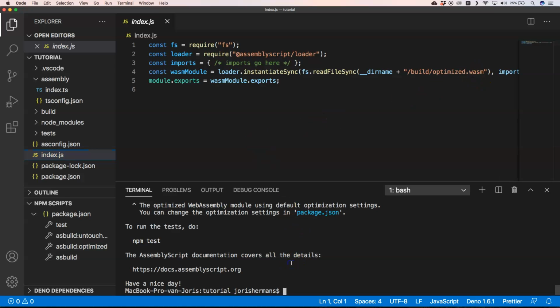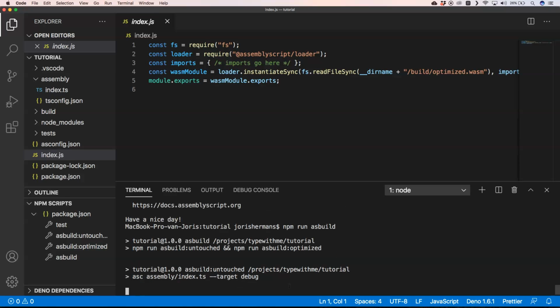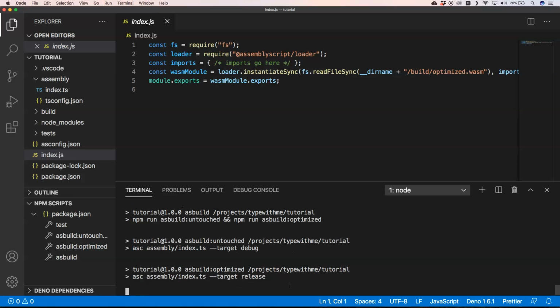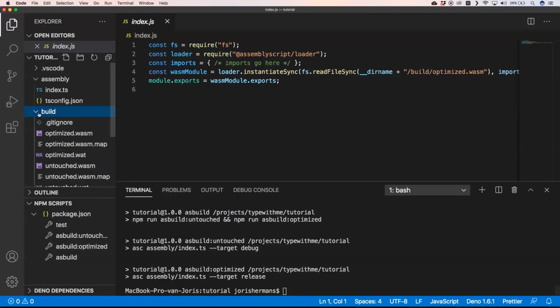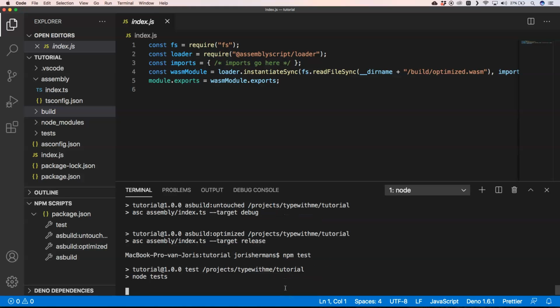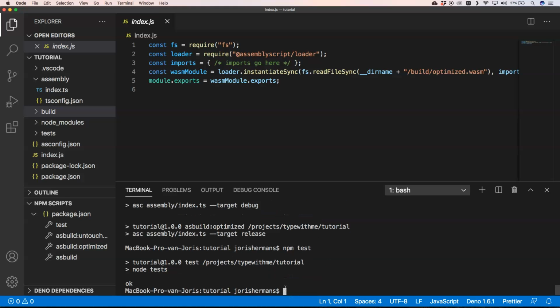All right, so if you want to build WebAssembly, you can very easily do npm run asbuild, and then it will build it and put it into the right folder, right? So you will put it right here. So now you can very easily do npm test, and it will run your tests, right?